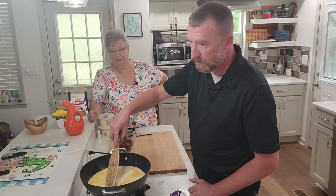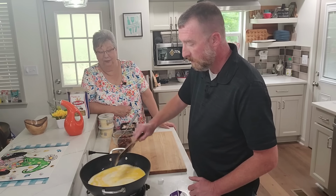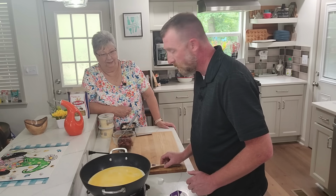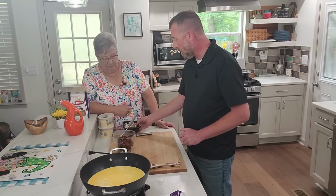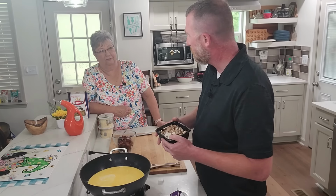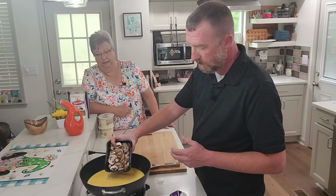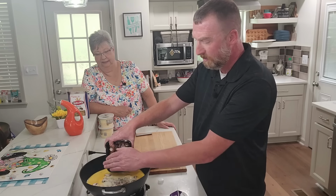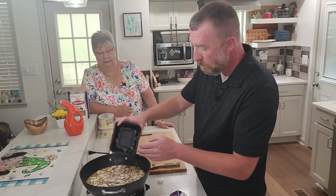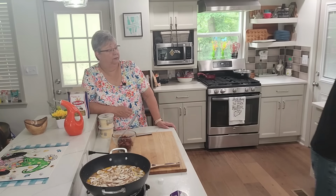All those flavors floating up to the top. You can really see it with that milk in there. And now, let's go ahead and add our mushrooms. How many mushrooms was this? It was a 6 ounce package. 6 ounce, yeah. So let's go ahead and add that. They're already sliced. Those were the baby bellas. Yep. But you could use the white mushroom if you want to.